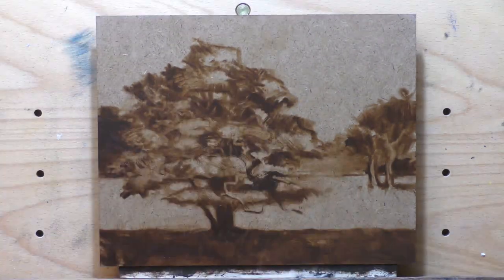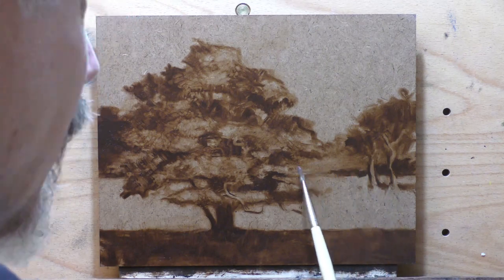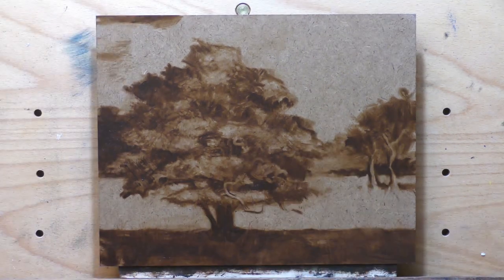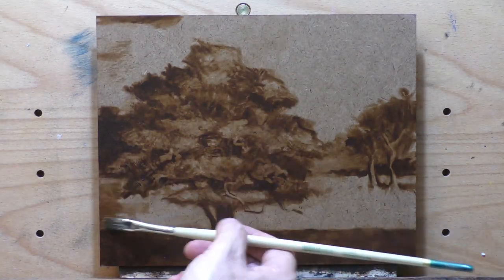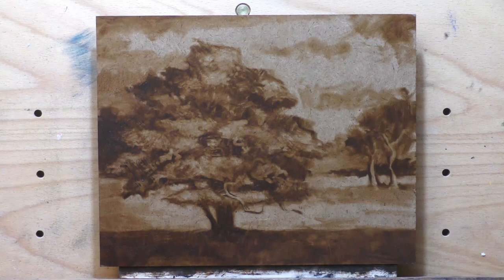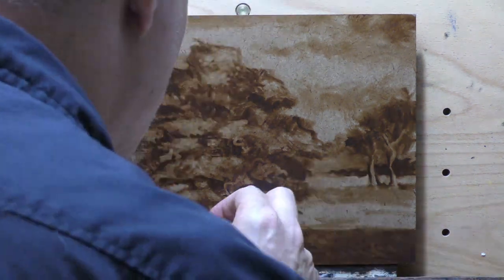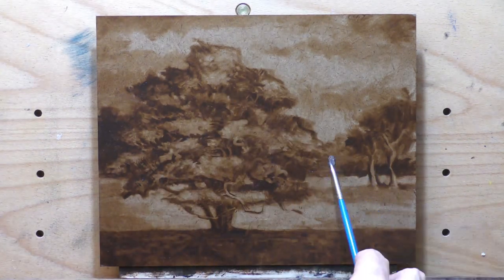It's good to work within the window where you have strength and presence of mind to carry things through. This little tree — we've painted it many times before. I like to pull up the reference and get a board out every now and again. It's been a good image for me, and I kind of measure myself against it — looking at how I painted this scene ten years ago, six years ago, two years ago. I've done it in a variety of sizes, mostly 8x10 or 5x7.